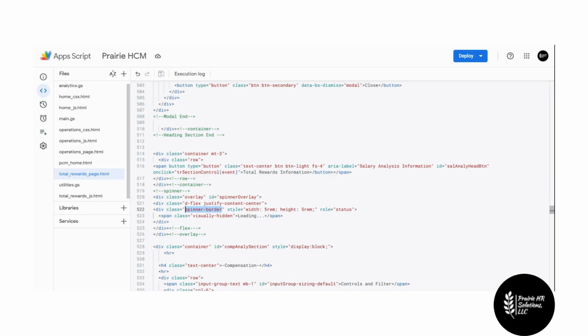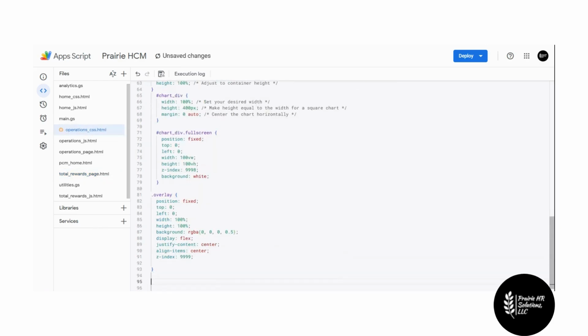So we need to add in and ensure that this border here, this spinner, is inside the overlay. So to do that, sorry, I was lost in thought there for a second. Just trying to make sure that I was getting this correct. Let's create another spinner. Spinner border is what that class is. And what we're going to need to do is, that spinner border is centered. The align items is centered, but it's way up here at the top. So what we need to do is just pull it down.